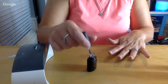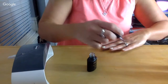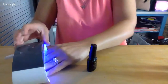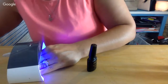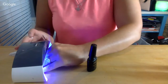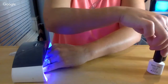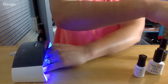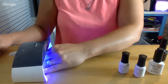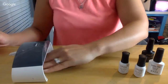It's still shiny. Okay, there it is. The bright light. Can cure it in the light. Never tried any of these products before till now on this video. So I'll have to update you guys in another video on how I like the products, especially this matte top coat should be interesting. Okay, that's done.